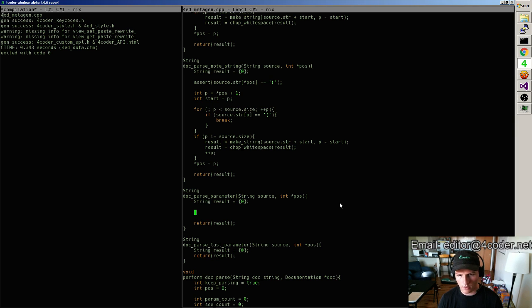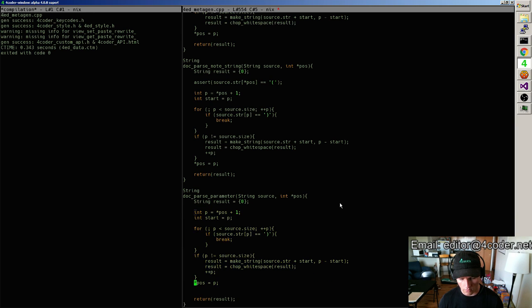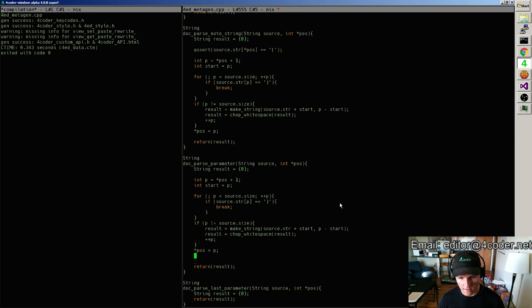Anyway, doc parse parameter. That means read up until a comma. Same idea again. And this is pretty throwaway code.